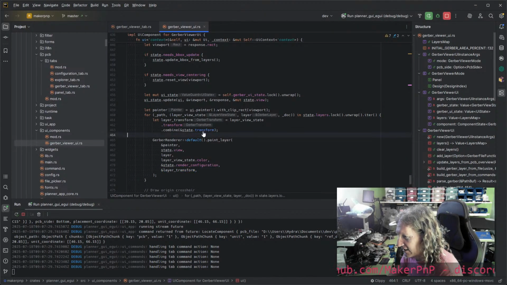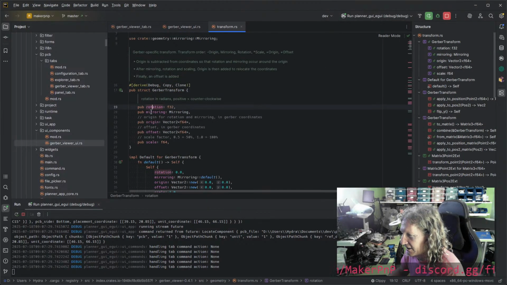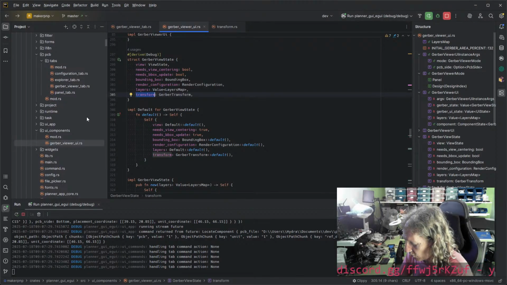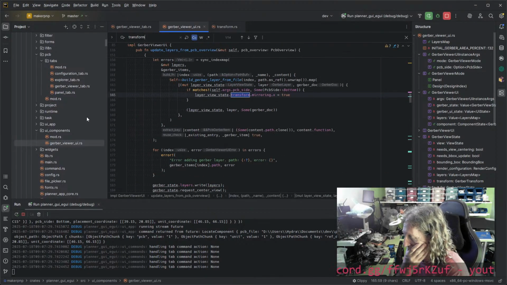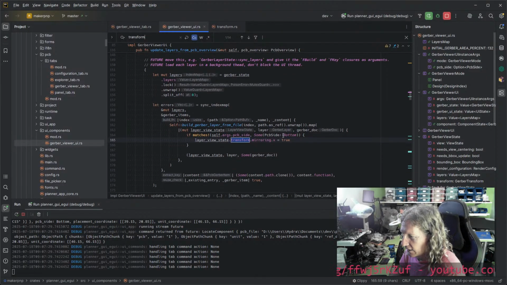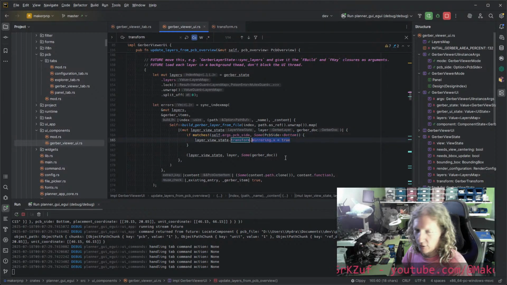Now the state's transform has things like rotation, mirroring, origin, offset, and scale on it, right? And I believe somewhere we go, if the PCB side is the bottom, then turn mirroring on for that layer.